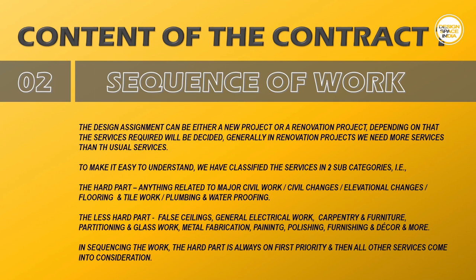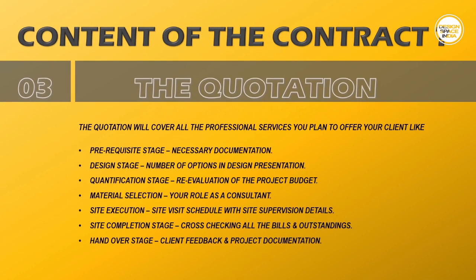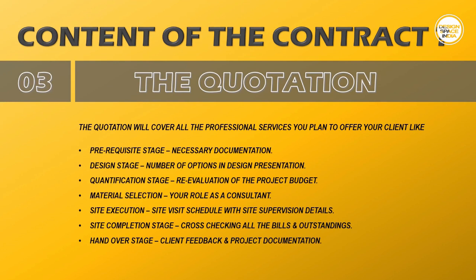The sequence of work can be decided accordingly by the designer, as it is obvious that the client will be unaware of the facts related to sequential site planning or project management. Though the quotation is already provided before the contract document, attaching the same with the contract document will provide more transparency about what the designer quoted in the quotation and what is actually finalized at the contract document stage.